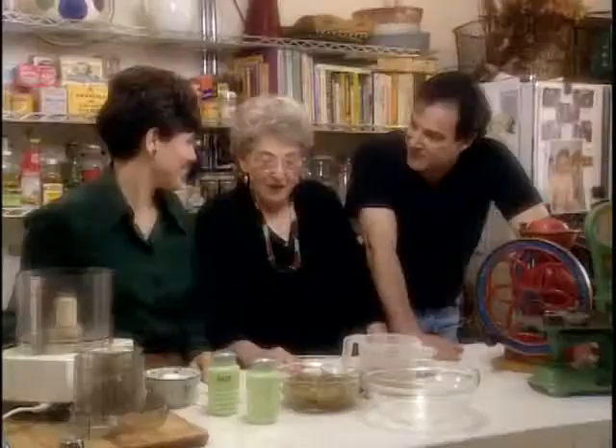So what are we going to do today, Ma? We are going to do a vegetarian chopped liver. With the advent of all the health interests, I thought, let's go back to a vegetarian dish. It's a great dish - it's been made for years, but most people kind of put it on the shelf. When did you first make it? We never had vegetarian chopped liver growing up - we had the stuff that killed you. We had the real thing. I started to make it again about three, four years ago.